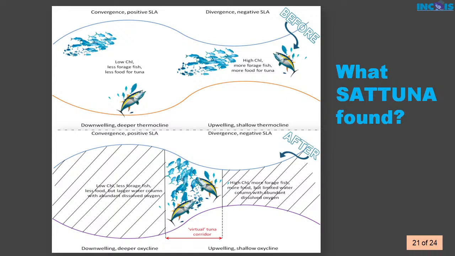So you see the area that is available for tuna. Earlier it was believed to be the upper panel, and now you can see with this new understanding how much less area is available as a habitat for the tunas. So if the same stock is compressed into such virtual tunnels, their catchability will increase exponentially. The pressure from fishing will also increase exponentially, because if the fishermen are finding them in some regions, it is the region where most of the tunas are getting aggregated and cramped in.